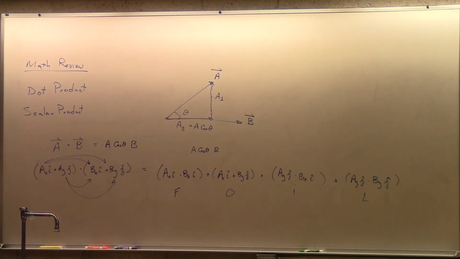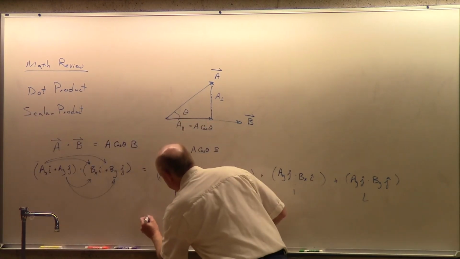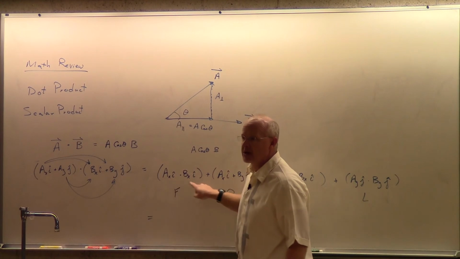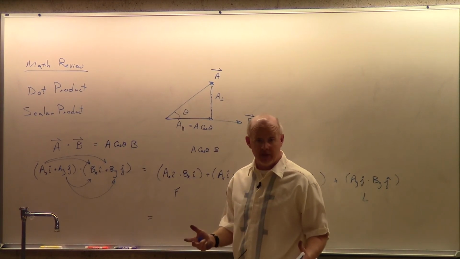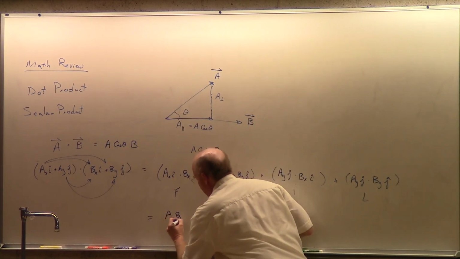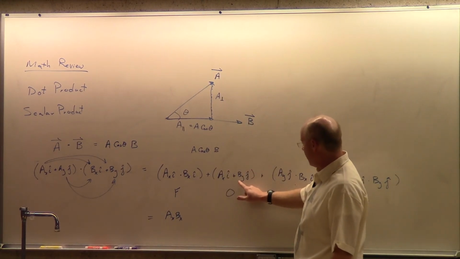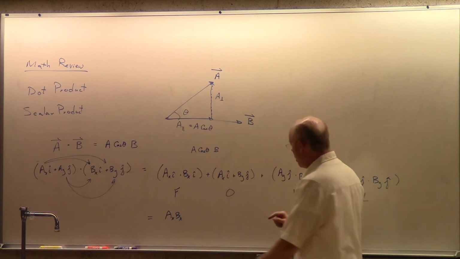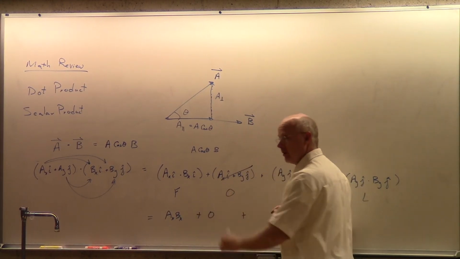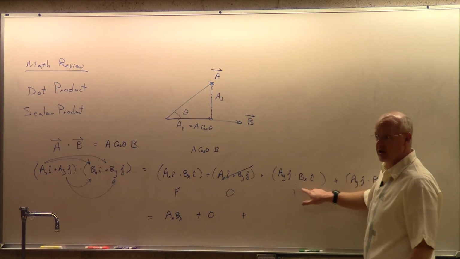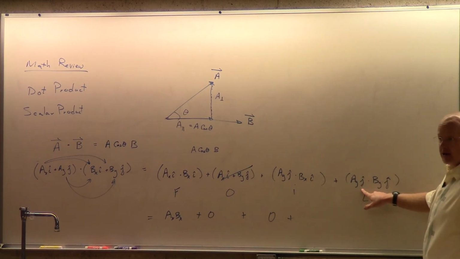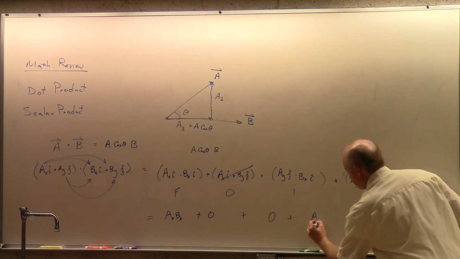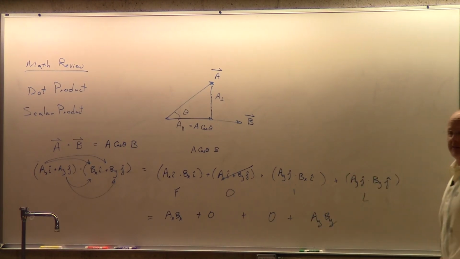Okay? Now, look at this. This actually simplifies really nice. These two are both in the x direction, right? So when you say how much of this one is in the same direction as that one, isn't it both of them? So it's just ax times bx. This is nice because how much of the y direction is in the x direction? None. 0. Again, same thing. How much of the y direction is in the x direction? 0. And then how much of the y direction is in the y direction? Yeah. All of it. So when you write it out this way, you don't worry about the angles between them.